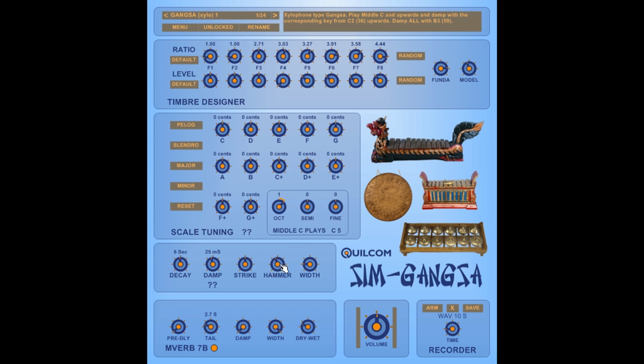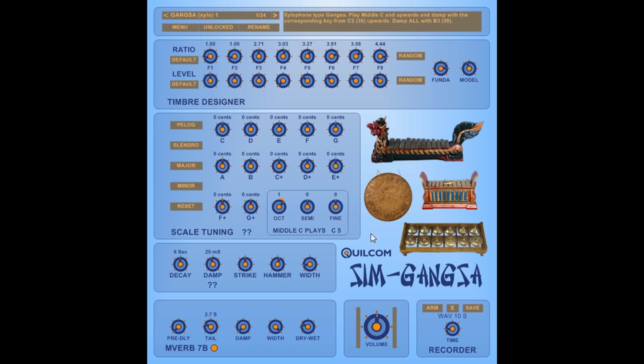So this is the sound of that. No hammer sound. So you need to set a pitch that corresponds to that initial metal hit.